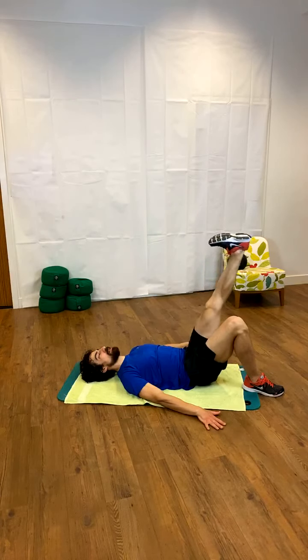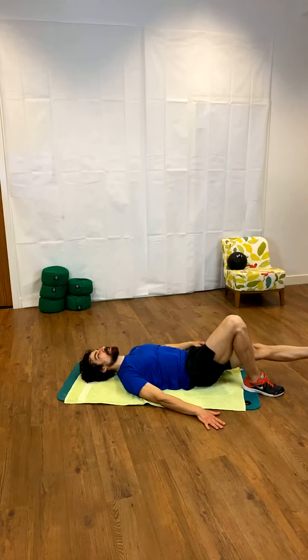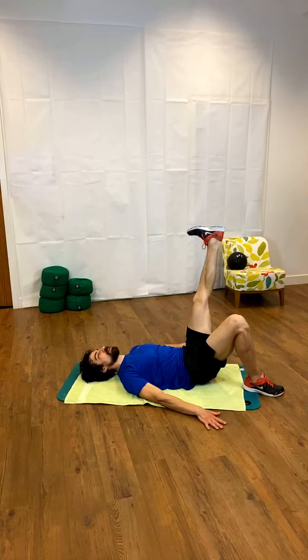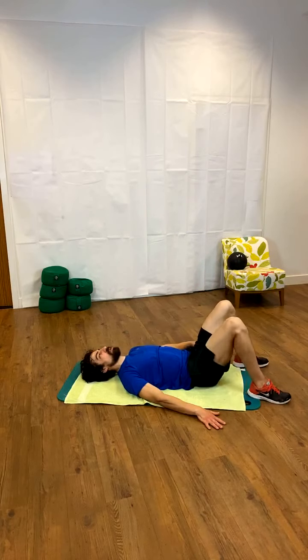Last one. Reach far with your heel. Sideways. Use your glutes and inner thighs. Bring back in and relax the legs. Shake it off.